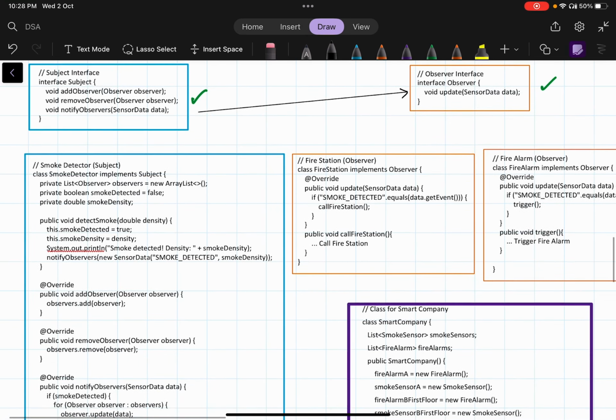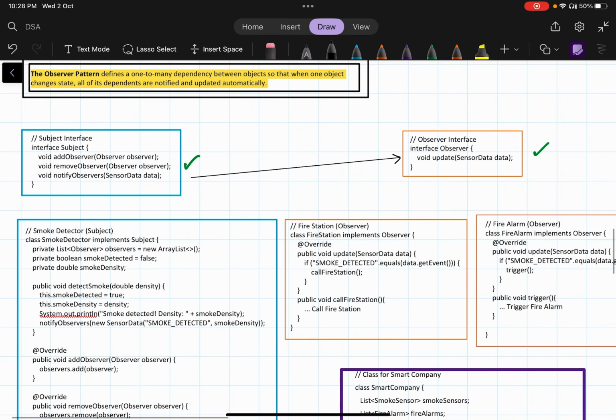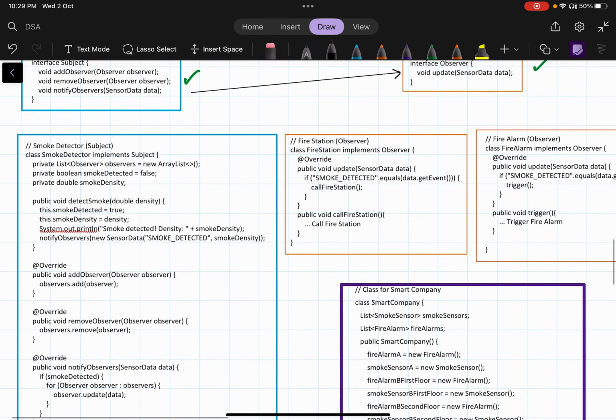In this case, we have smoke detector, which implements subject, right? And we have fire station, which implements observer, and fire alarm, which implements observer. We'll have to override all these methods, which are quite intuitive.